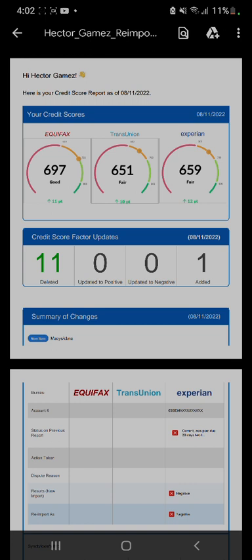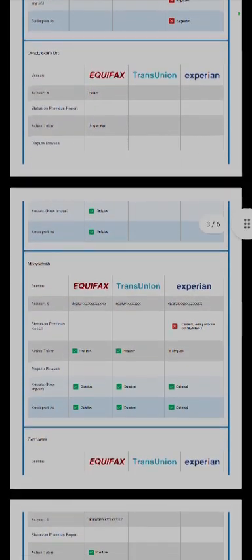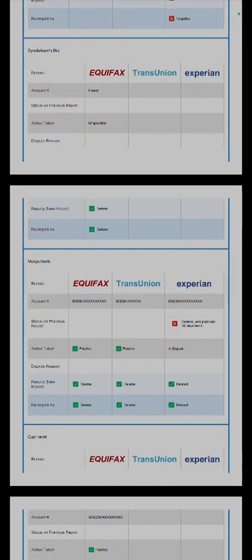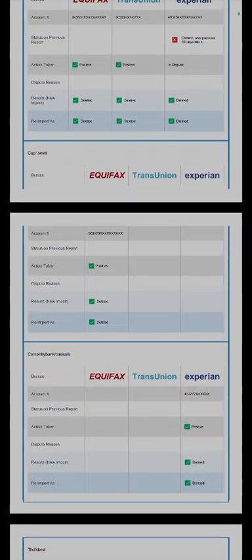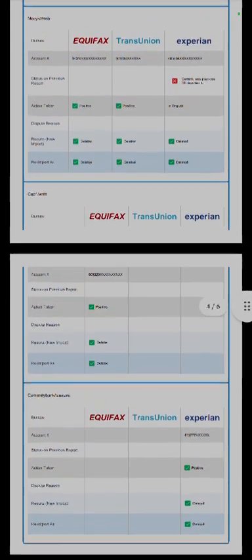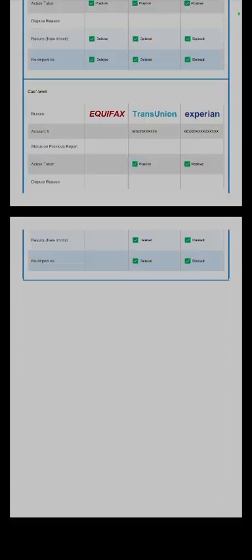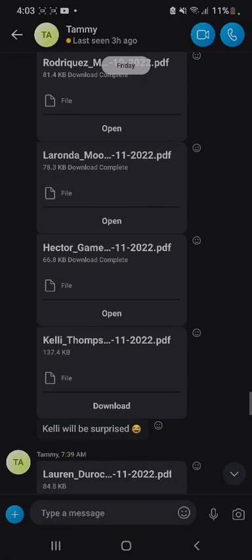Credit repair customers call me. Lots of people call me because other companies have failed. We are in business because it's our job to do what others cannot do. 30 days late was removed. We remove late payments. We do them quick. We dispute positive accounts and remove the negative remarks off of those accounts. Let's go back. We're in business to basically be better than other credit repair companies.